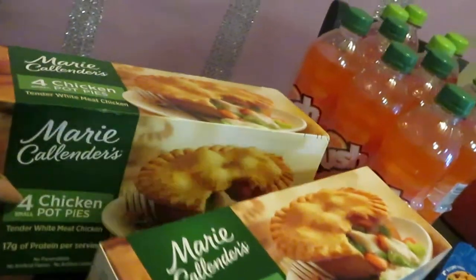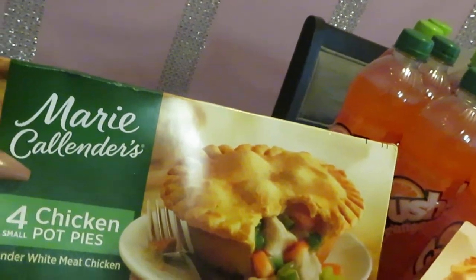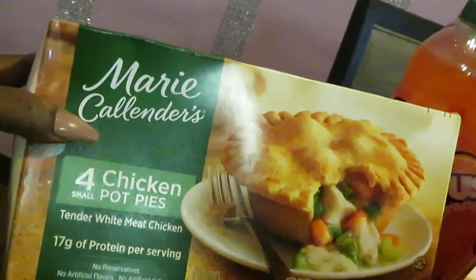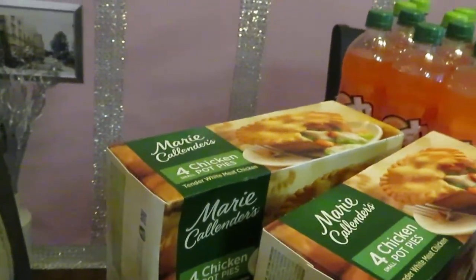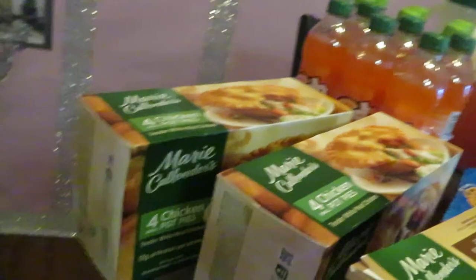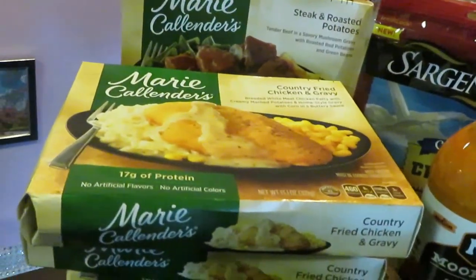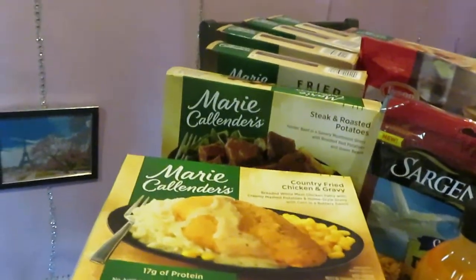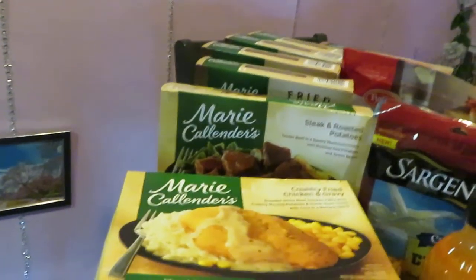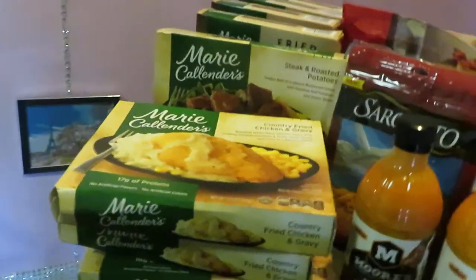I also got the pulled pork mac and cheese bowl — creamy mac and cheese topped with pulled pork blended with Kansas City style barbecue sauce. The last thing I have is the Marie Callender chicken pot pies, the four-count box. These are BOGO at $8.99. I love the Marie Callender brand — the food is really good, it's tasty, not bland. If I'm gonna do a quick TV dinner, it's gonna be Marie Callender because I know it's gonna have flavor.